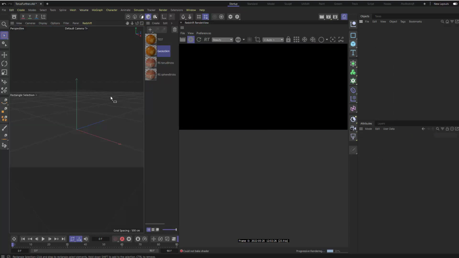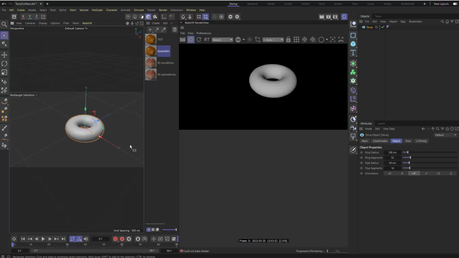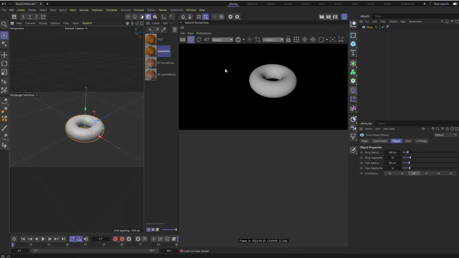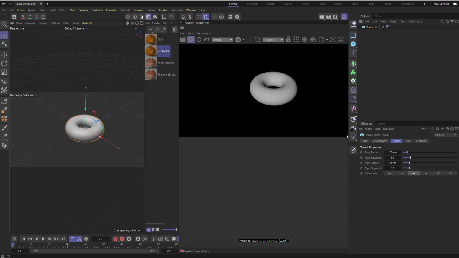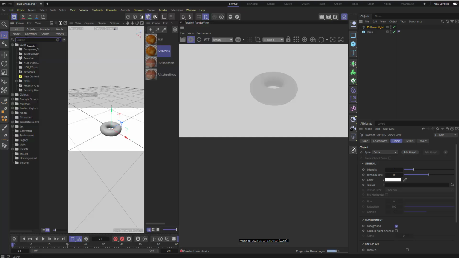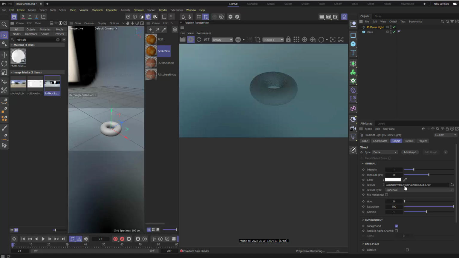So we'll just delete everything out of our scene. The first thing we did was go in here to create a mesh primitive torus. And one more time for the setup, make sure you're underneath the render settings, Redshift, and we have our Redshift render view open. So then go in here under lighting, create a dome light. And I'm going to hop in here to my asset browser. I've got a softbox I can drop right into the texture here to light my scene. Let's go ahead and crank that exposure up just a bit.